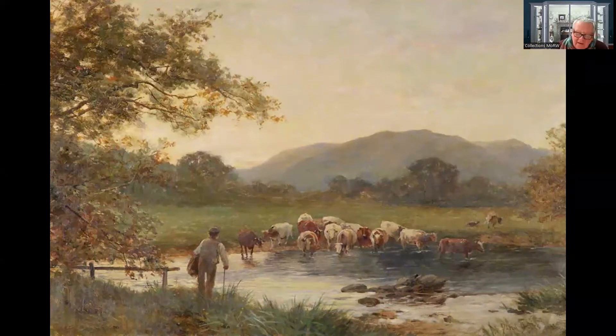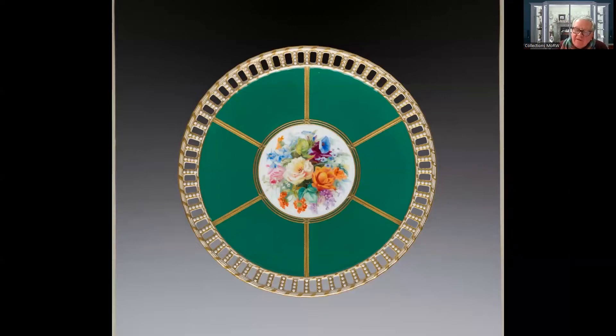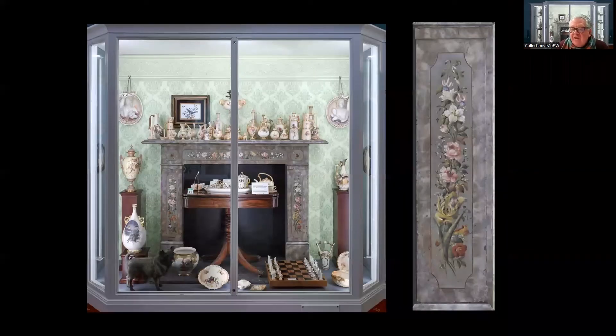David Bates was a Worcestershire man who painted at the Worcester factory and specialised in painting roses. I love David Bates' landscape paintings, though his rose plate doesn't quite do it for me. But he painted roses not just on plates - this fireplace is painted by David Bates and for me it's absolutely stunning. A lot of these artists had to do extra work to earn money; they weren't paid huge sums. What strikes me about them is their humility - they were all incredibly humble, yet the skill they produced is absolutely mind-blowing. This is in the gallery upstairs at the museum at Worcester.